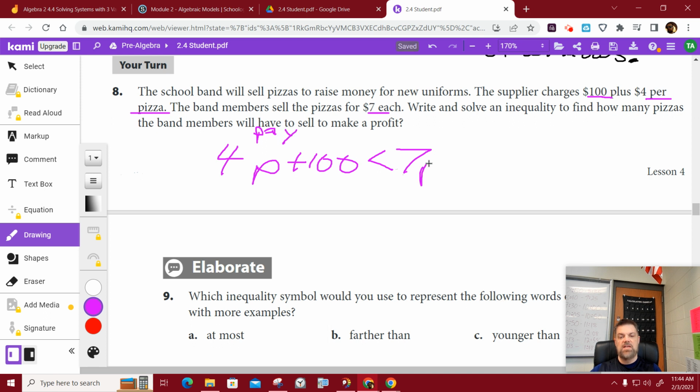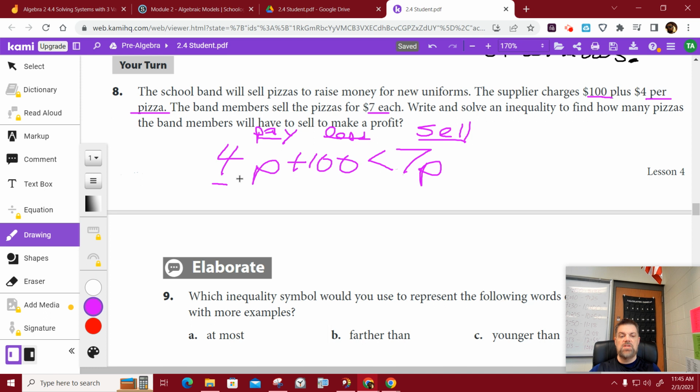This is what I pay, and this is what I sell it for. So I have this inequality that says what I pay has to be less than what I sell it for. Now, if I set it equal, that's the break-even point. If I say greater than, that'll give me a scenario where what I pay for it is still greater than selling it. Whatever number I get for P, that's the break-even point. But because I wrote the inequality where I pay less than what I sell it for, that'll tell me when I make a profit. Does that make sense?